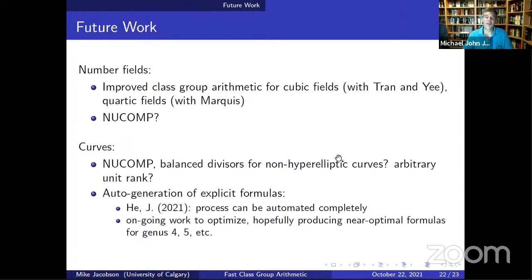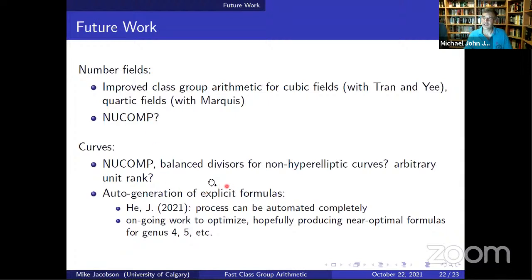And so to finish up, what else are we doing? Well, after quadratic, the next simplest cases are cubic and quartic fields. Ha Tran and PhD student Randy Yee are working on the cubic case. David Marquis and I are looking at the quartic fields as part of some bigger projects we're working on. Cubic fields have the advantage that you can do at least special purpose reduction algorithms via the Voronoi algorithm. The big open question is whether NUCOMP can work in any of those settings. I know Alf and Renata tried that in the cubic case and it seems to be pretty hard. It'd be cool if it worked.